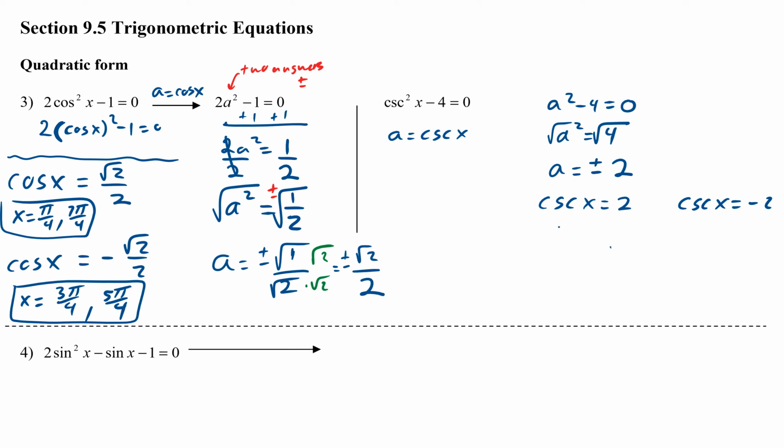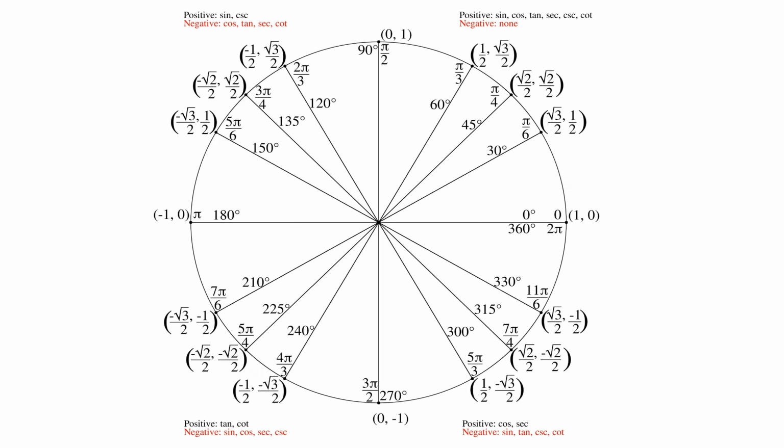Cosecant is a reciprocal of sine. So we then write sine x and we flip it. And we flip it. So now we just need to look at our unit circle and see when does sine equal a half and negative 1/2. So again, sine is the y, so it's equal to a half here, a half here, and then a negative half here, and a negative half here. So it's the 30 degrees that we have to look at. So pi over 6, 5 pi over 6, 7 pi over 6, and 11 pi over 6.